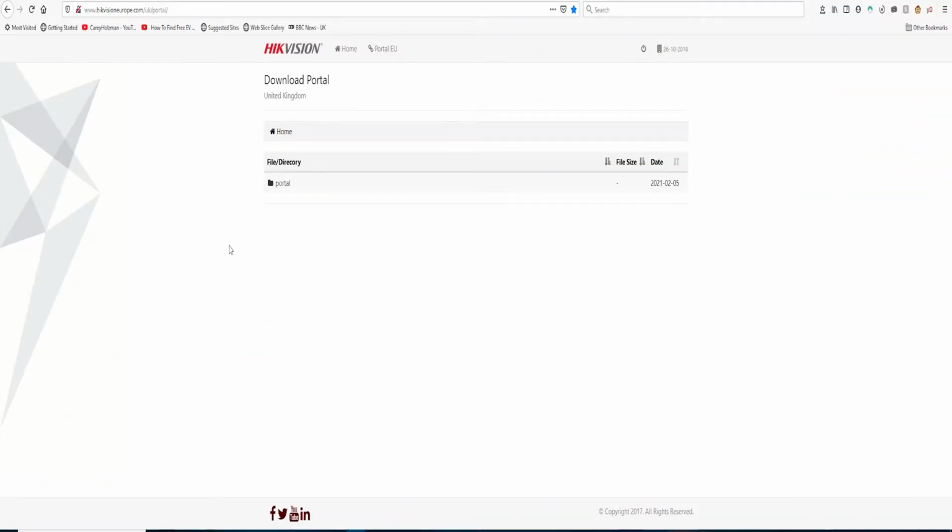Okay, so this is the website where you download the firmware from. Now, Hikvision don't make things easy. As I've mentioned before, I just love the hardware, but their firmware and trying to get the right firmware and browse their websites, it can be a nightmare at sometimes. So there's all sorts of Hikvision Global, there's Hikvision UK, Ireland, and all sorts. But this is the website you want, hikvisioneurope.com/UK/portal. It's this download portal where you get all the firmwares from.